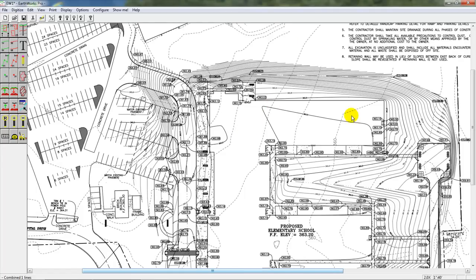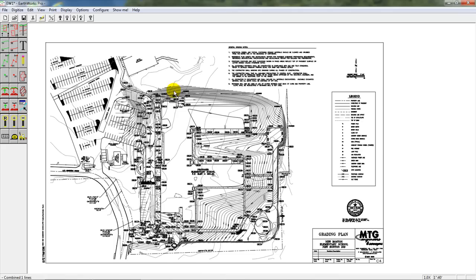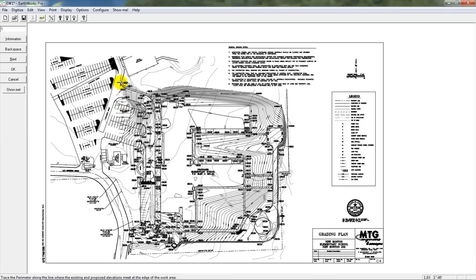So the process is, we'll go back here to where we started. The process is to put in initially the limit of construction or limit of disturbance around the site. So we're simply mouse clicking along the perimeter of the work area. Come back to where you started, and that'll be the limit of disturbance or limit of construction.